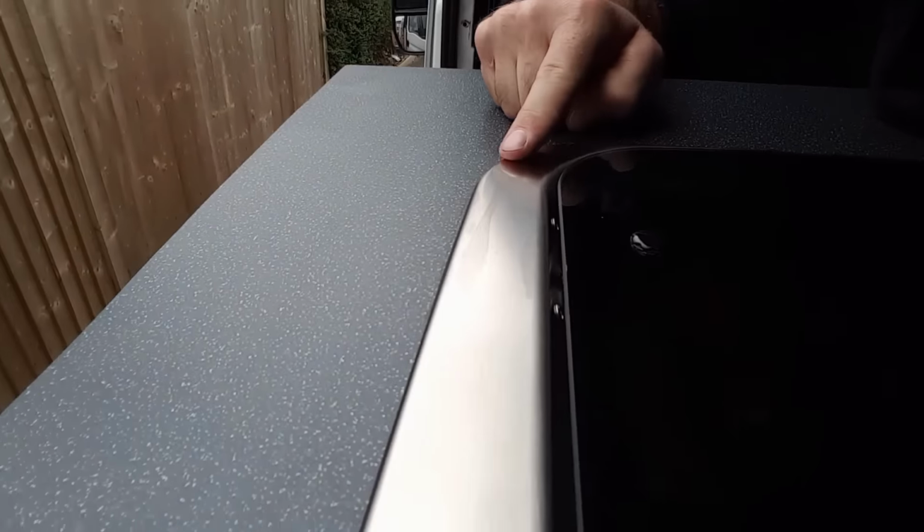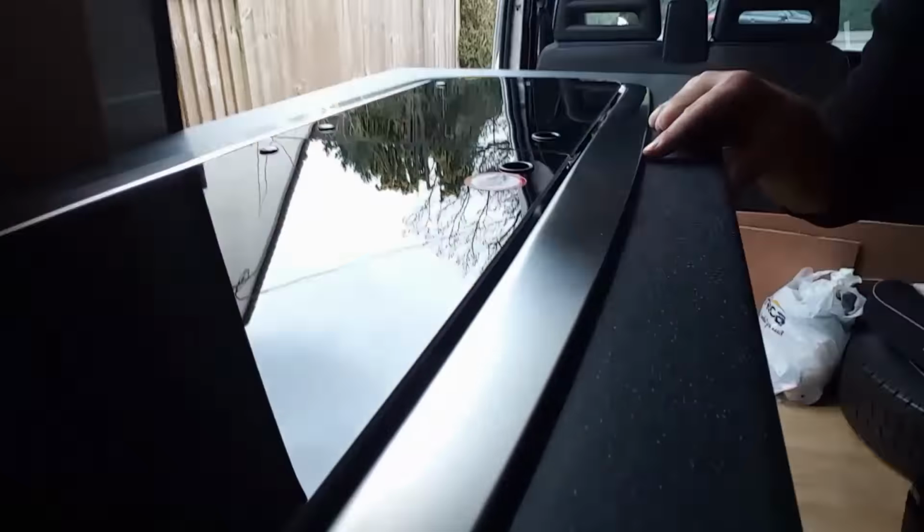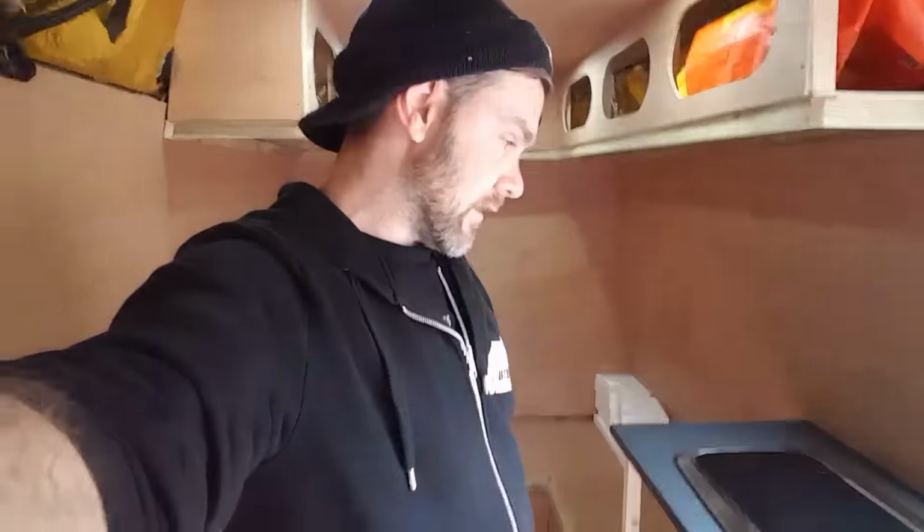There are a few marks on the aluminium, on the stainless steel. I don't know if you're going to be able to see this. Can you see this corner? These marks here? I've cleaned it as best I can with soft microfiber cloths, but I'm going to email the company. It's quite a nasty one here. Other than that, I really like it.